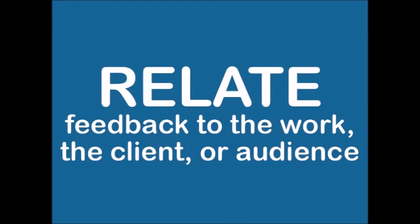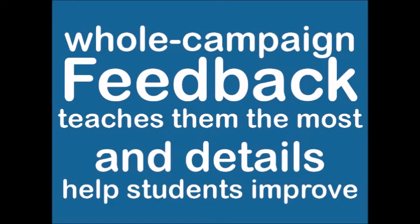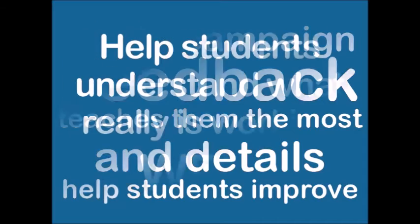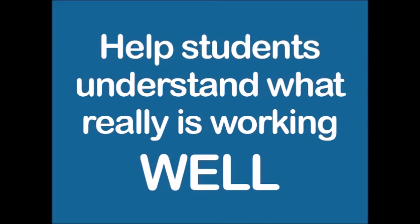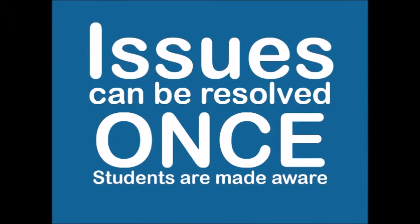When you view the online portfolio, we will expect you to comment on its look and its feel, the user experience that you are receiving, and its functionality. What's working well? Why are these things working well? What is not working well? And how is it missing the mark? If something's not working well, be specific about how it can be fixed.